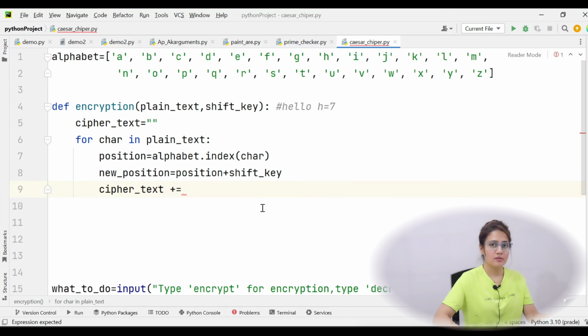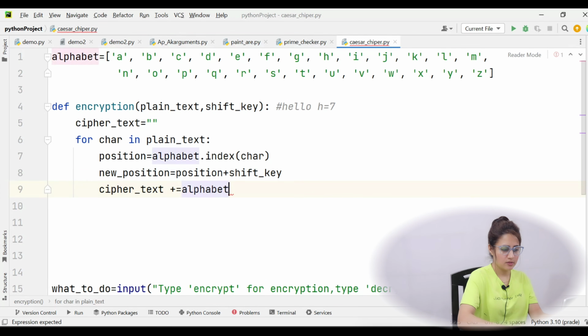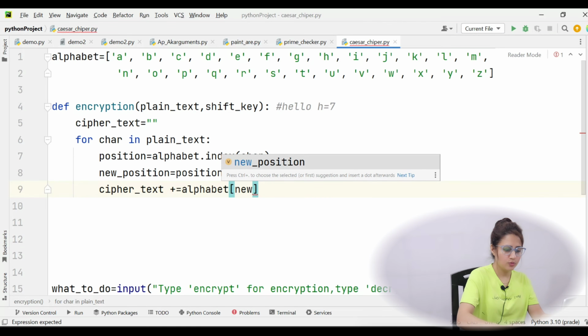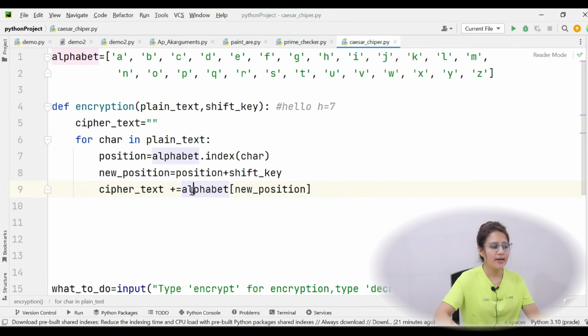How to access it? The new position is 10. Just pass the list name, and in the subscript just pass new position. So whatever the letter at new position, that would be added to cipher text. So at first K would be added to cipher text, right?